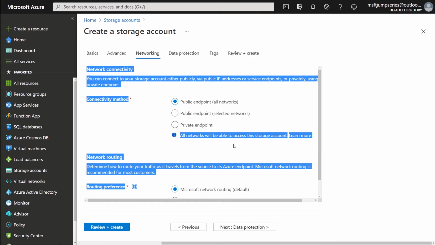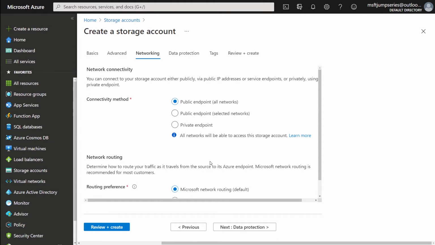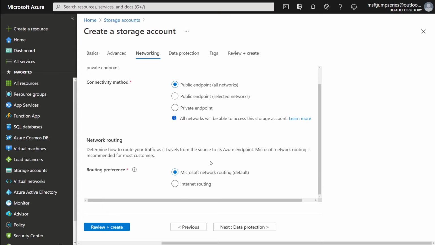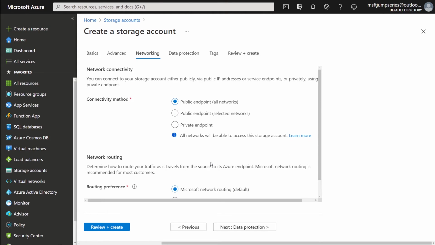We're going to talk about this in detail. We'll be back on the slides in a few minutes and we will see a couple of topics about this, the theoretical knowledge we need. But let me explain to you the options that we have. We can use the network tab for different types of things, especially connection and routing.